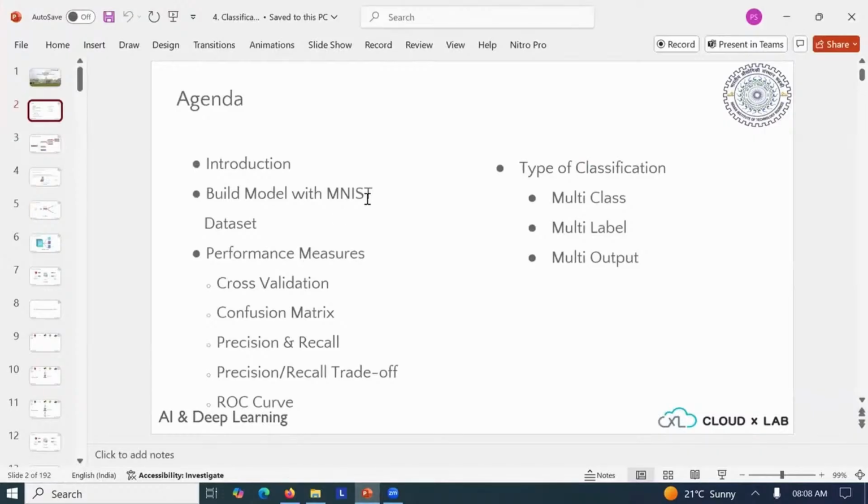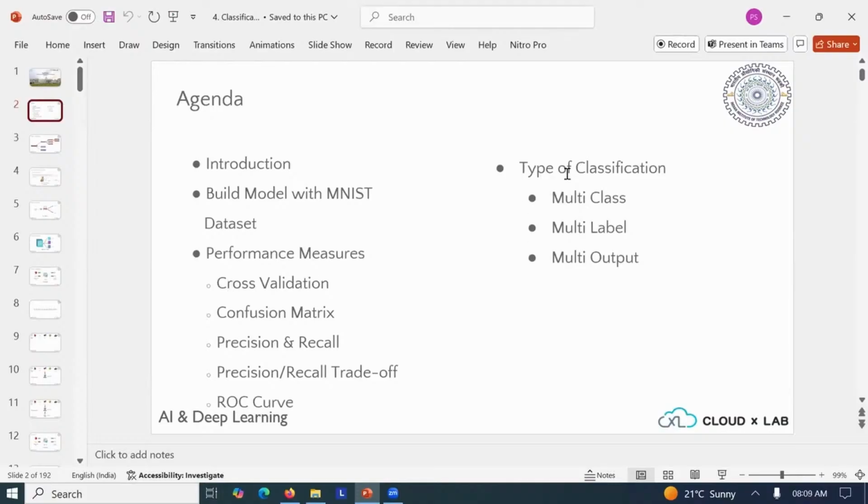Okay, so we will see here one model. We will build one model using MNIST dataset. So MNIST is an image dataset, and using this dataset, we will do classification task, right? Then we will see several performance measures: cross validation, confusion matrix, precision recall, right?